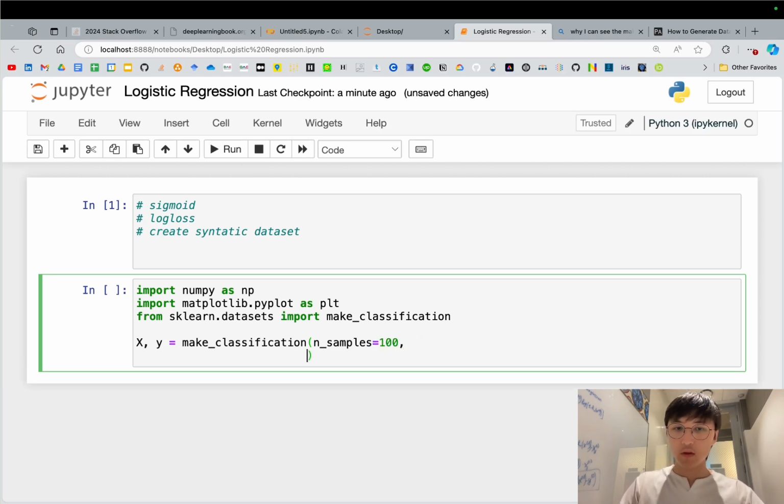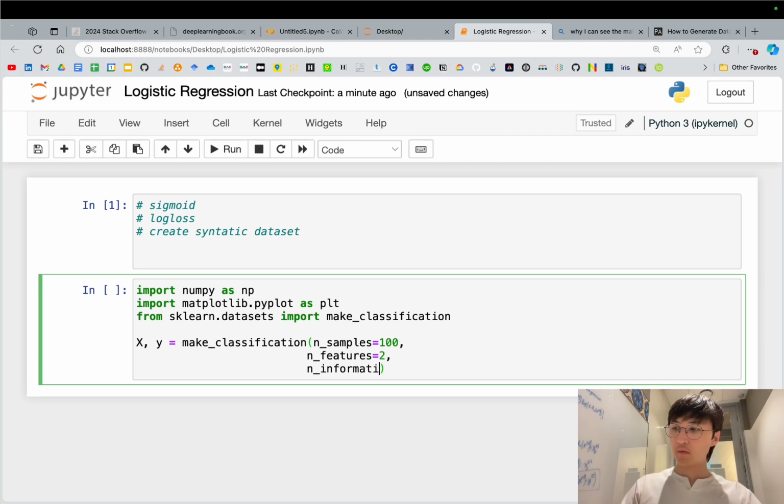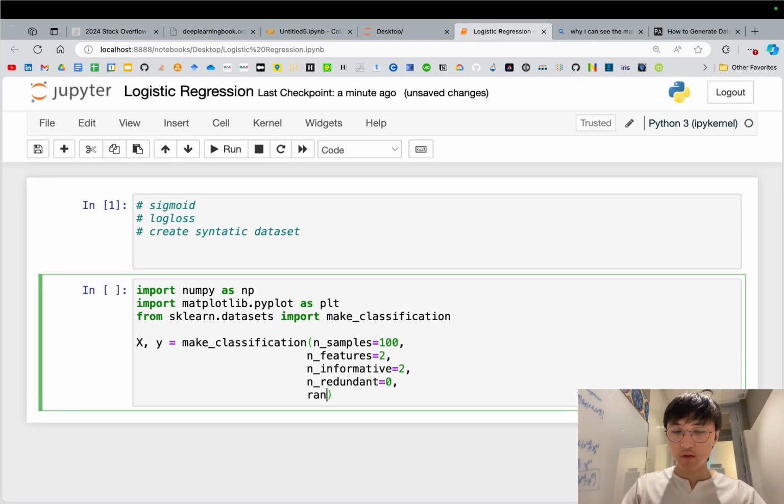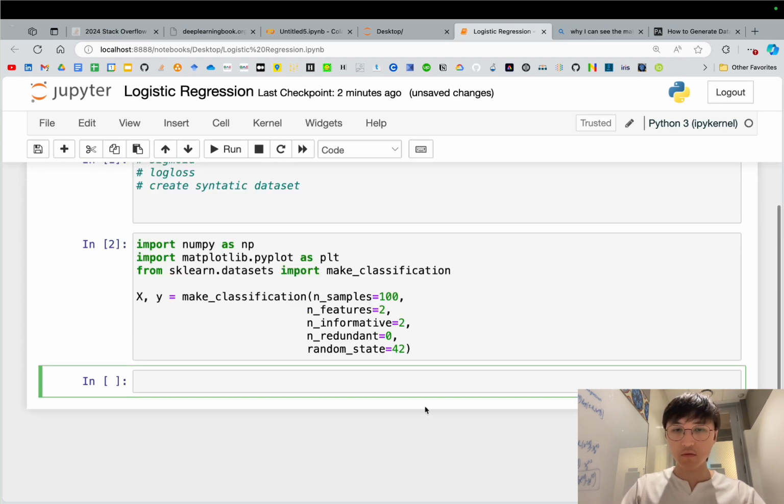Then n_features: in order to see it clearly, we will do it 2D, number of features 2, and n_informative, how informative, and n_redundant equal to 0, and random_state for reproduction of the code, 42.